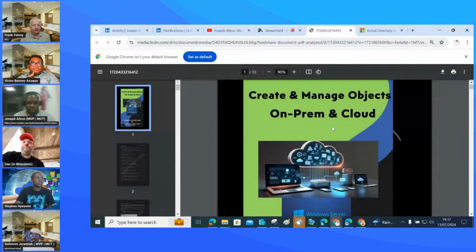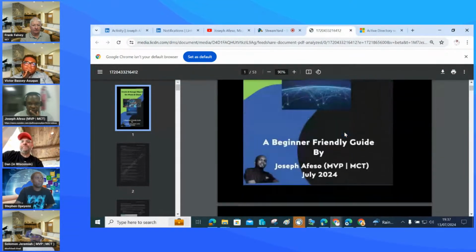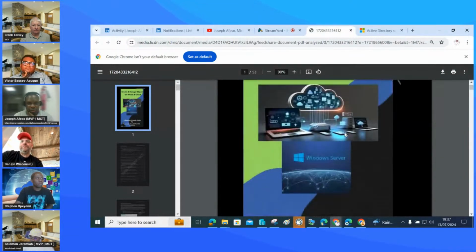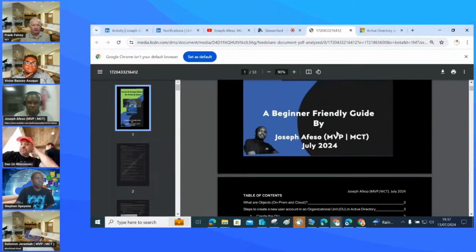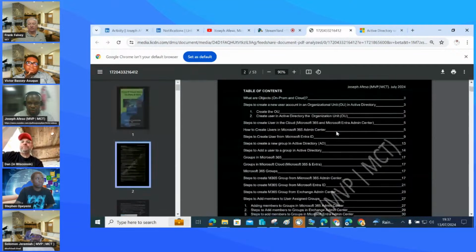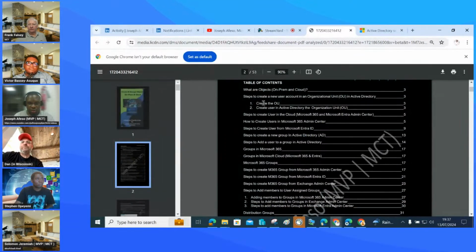Last week, while on the call, I promised I was going to put up a document that we are going to be using going forward. So I was able to do this piece, and we've done some stuff with creating OUs, creating users from on-prem, and then we went to the cloud. We created users in the cloud.